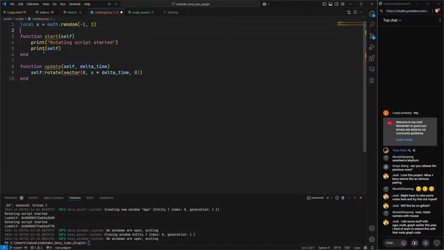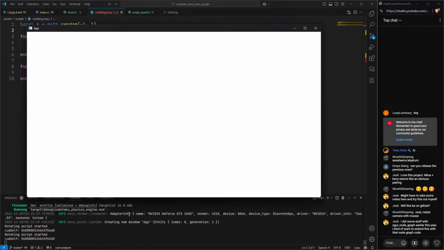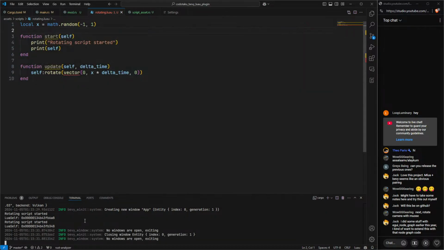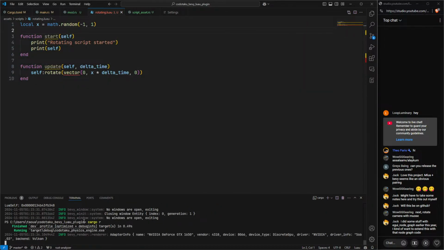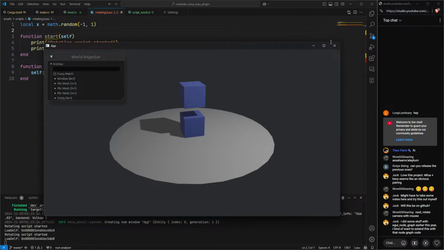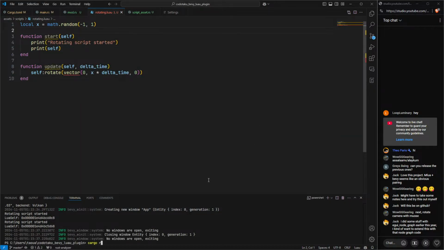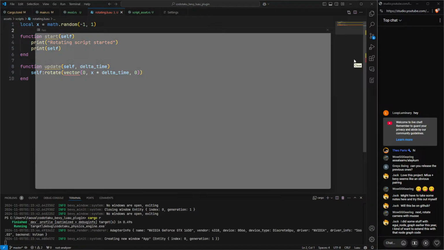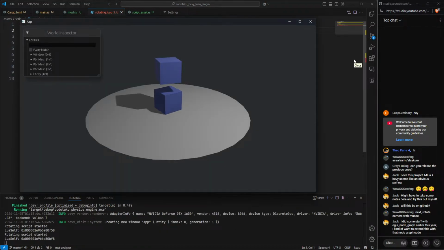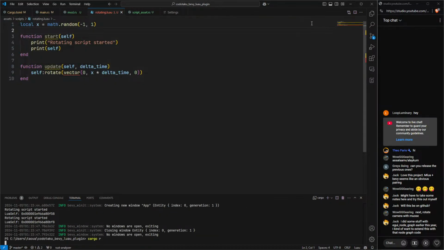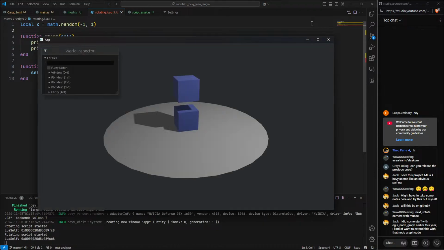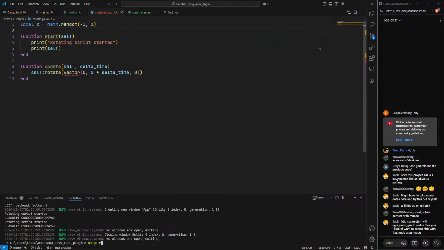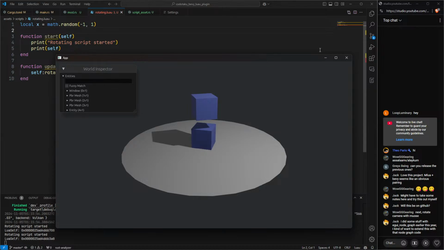So I think we should be fine just saying this here. Local x is equal to math.random minus 1, 1. No? Yeah, perfect. I just want to get either -1 or one of them is rotating in.